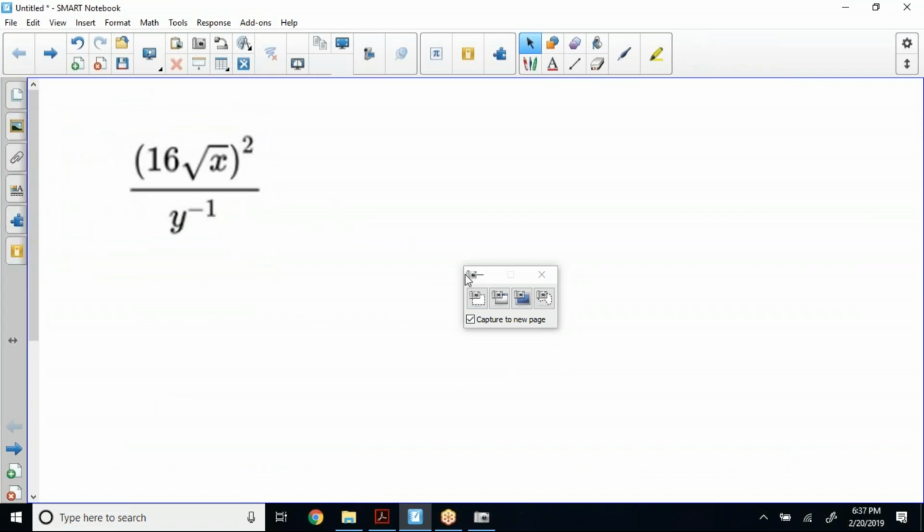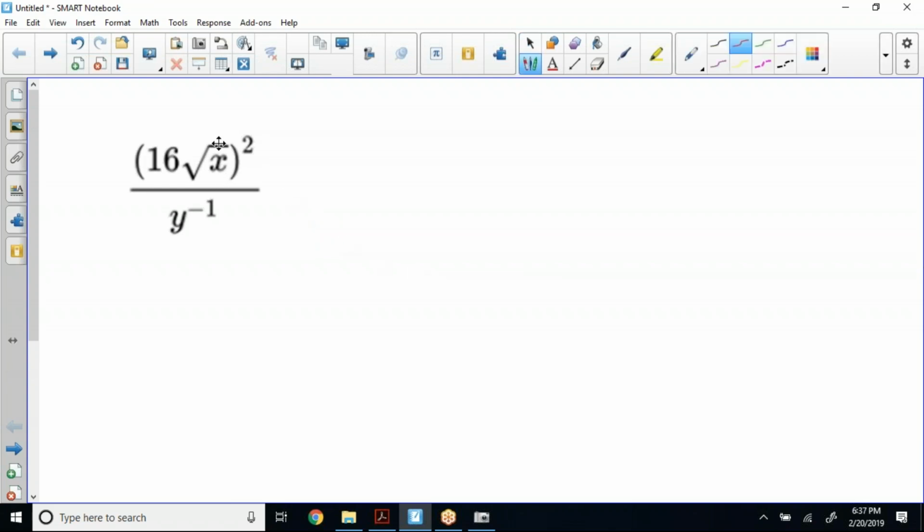Okay. So first off, it's properties of exponents, right? So let's look at what we got. We have 16 times the square root of x. Now, I want you to see something real quick. This square root of x can be written as x to the 1/2. Do you understand? And that's the kicker here. And yeah, I got a negative exponent on there, but I'm going to hang out with that one for just a second.